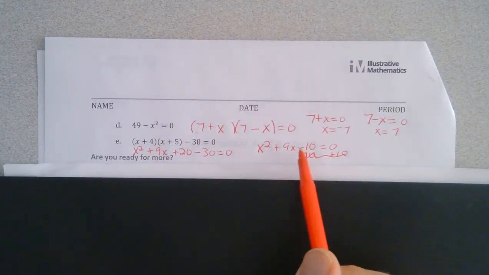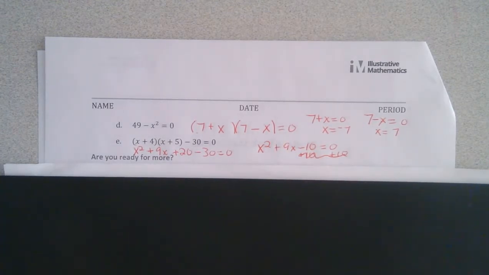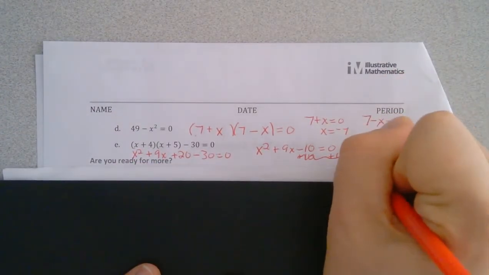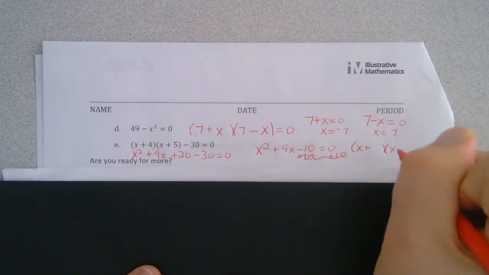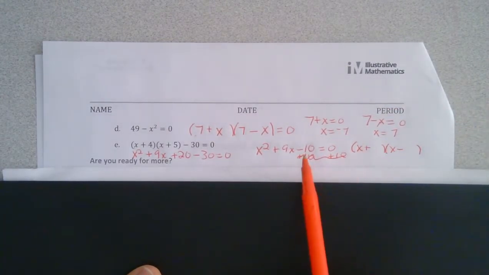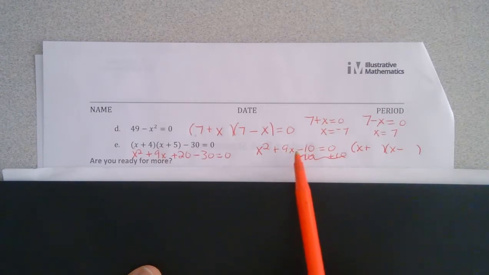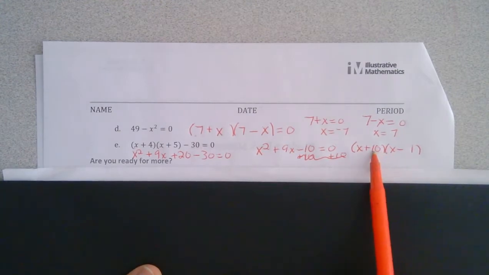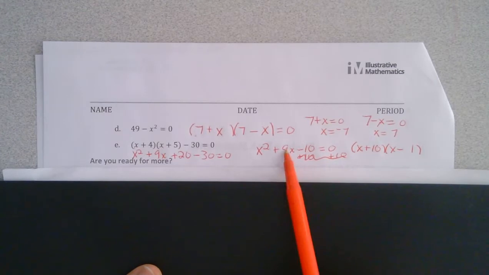So what I'm going to do is try to factor. So I need factors of negative 10 that add together to be positive 9. So what that tells me is I'm going to have a positive and a negative. So I'll put my x and x there. And I know that one of the terms is going to be positive, the other is going to be negative. And I do know that when I add them, the positive number has to be bigger. So to make 9, I can think, well, I could add 10 and then subtract 1 because 10 times negative 1 is negative 10, and 10 minus 1 is 9.